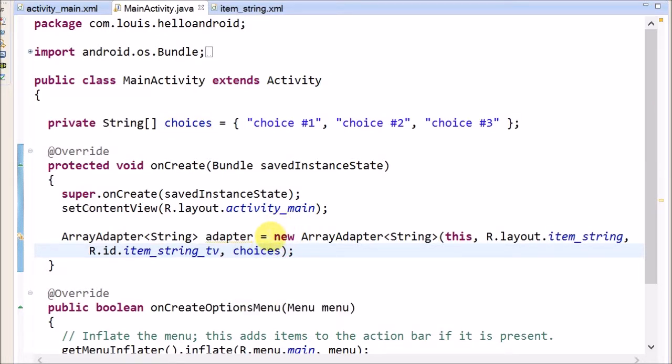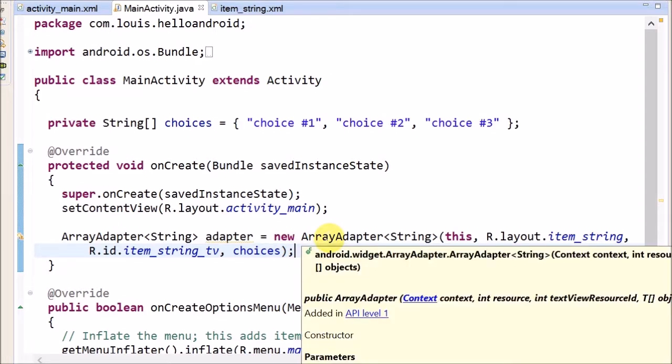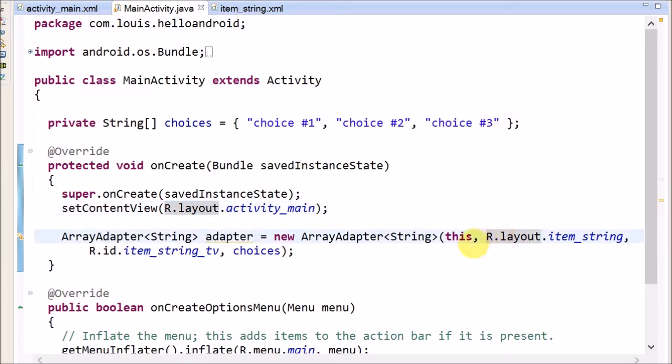You might want to use a list if you need to add more items to it, because lists can grow easily, whereas with an array, you have to reallocate the whole thing. So that's basically creating an adapter. Like I said, there were multiple constructors. This one's the easiest one to use for this situation, because then we don't need to do any more work. This constructor tells the framework to take this choices array, look for this layout file, and then within that layout file look for this string text view, and it'll display it there.